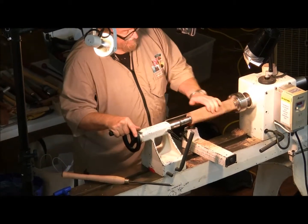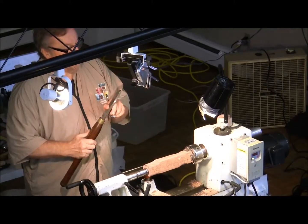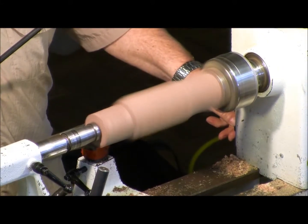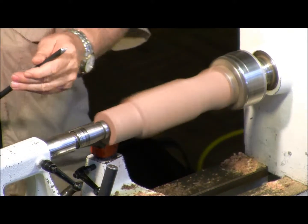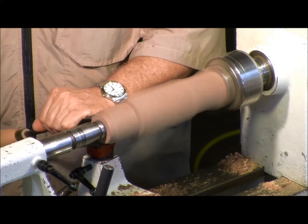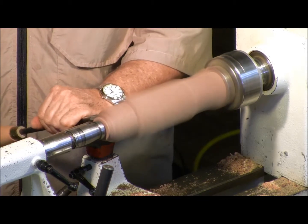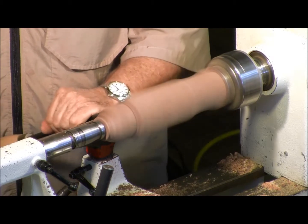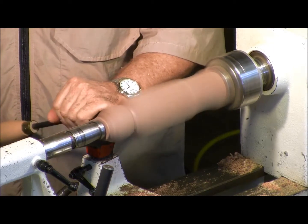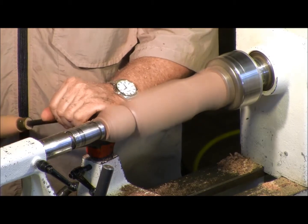Turn it by hand just to make sure it's not hitting anything. I'm going to play with the skew for a minute — I just got it and never used it before. Put it in the tool rest and turn fast; on a piece this big I'm going almost 1900 RPM, which is good. I'm riding the bevel, then lifting up the handle in the back and coming down the side — kind of like I did for that other piece. This is all just fundamental right now, trying to get down to where I can work the ball. I need to get myself some room on the end of the spindle so I can cut in here.